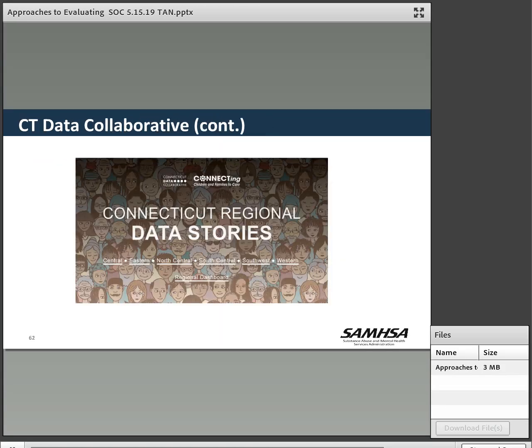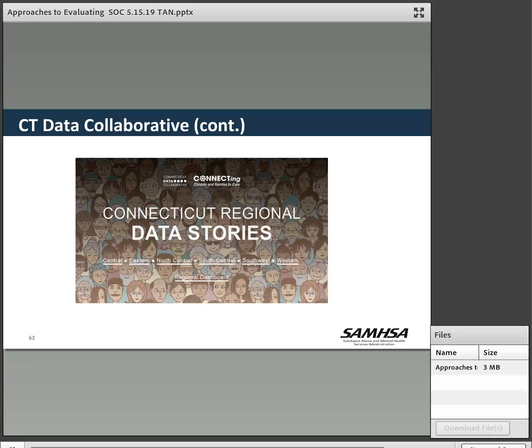The types of data included in the collaborative site are things like population data from census, but then you could break it down to the city-town level or the regional level. Information about households, including poverty and needs, school data such as expulsion rates, and health data such as low birth rate or infant mortality rate.